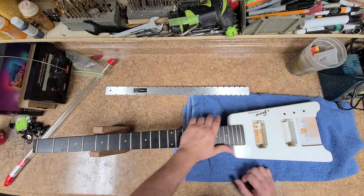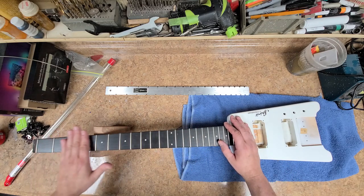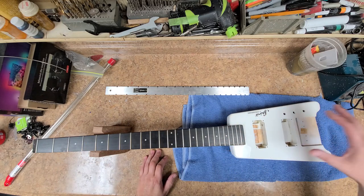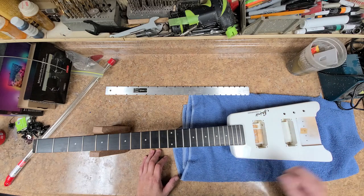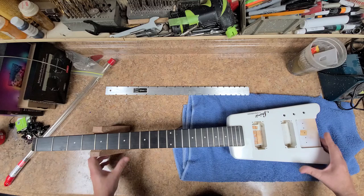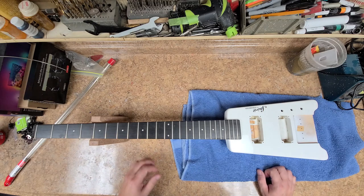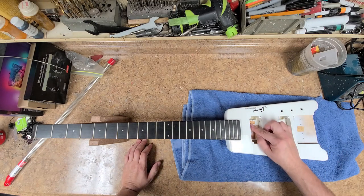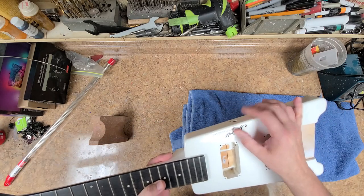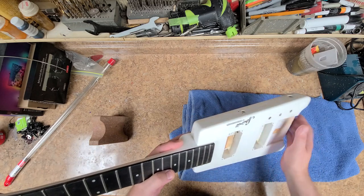So basically what I have here is a Steinberg — the bones. What I'm going to do is pluck these frets out and re-radius this fretboard, get rid of any little imperfections and marks in the fretboard, find the hardware and electronics to put in here, and put this puppy back together — maybe give it a custom paint job. Well, there's no maybe in that. It's small enough, it's not going to take much paint. Wow, this paint that's already on here is super thick — I'm surprised it hasn't cracked or anything. I have to get my friend Jeff Lee at Diamond Cut Graphics to make me a new Steinberg logo.